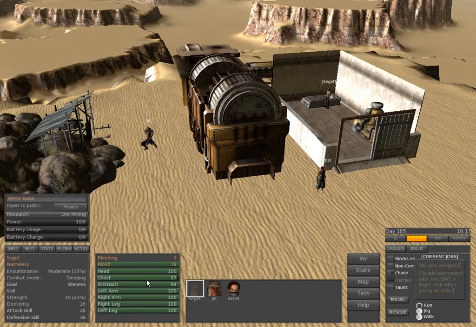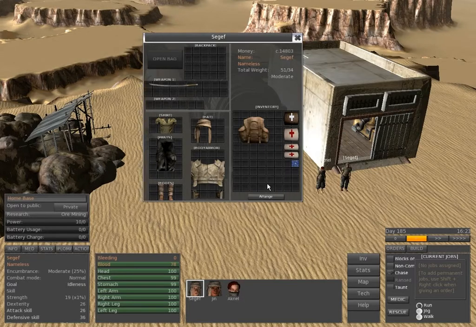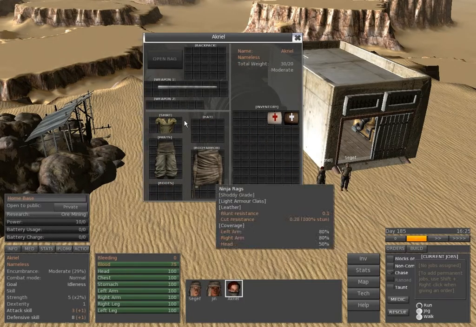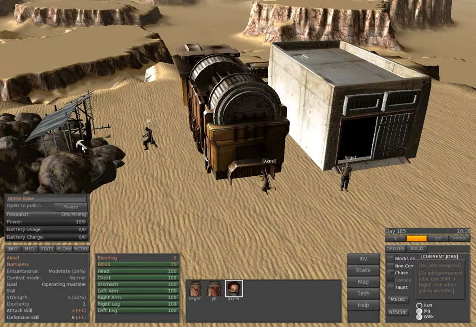Segef got hurt pretty bad, so I had to go put him on the bed. Actually, let's put him on the bed for just not fully healed. Oh yeah, and I picked up leather turtleneck, so I'd be able to make Akriel a. Well, right now she's borrowing Jin's shirt for added defense because, well, she kind of needs it.